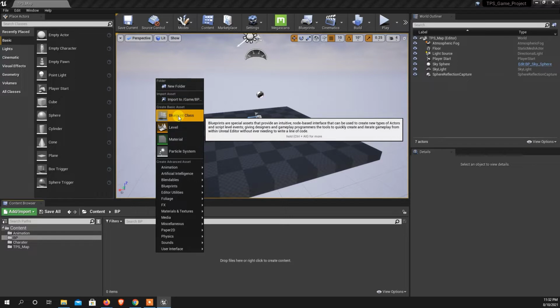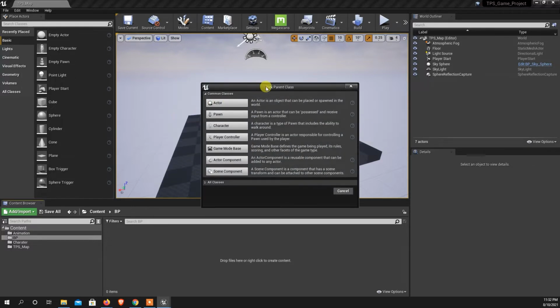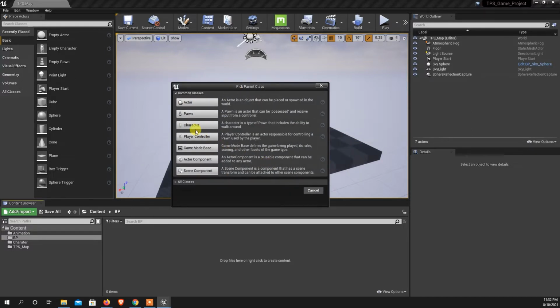Just double click over here and right click, and again I have to say Blueprint Class. Click over here and select Character, because for this I'm going to use the character class. Character means your character is a type of pawn that includes the ability to walk around. So this will be my character which is going to walk around in my game.